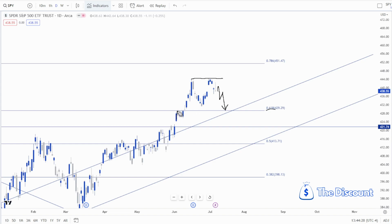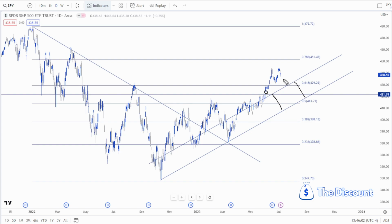Well, look at how it ate time off the clock to break above it, almost retest it, and now it is totally normal after these candles to come back in and retest this area. We also have a gap down here that needs to be filled at some point. Now, this is a pretty wide range right here for the S&P to pull back into, but let's go ahead and zoom out again to get the bigger picture. What would we be really doing if the markets were to pull back in the next week or two, or several weeks? The market's coming back to fill this gap and retest some important areas.